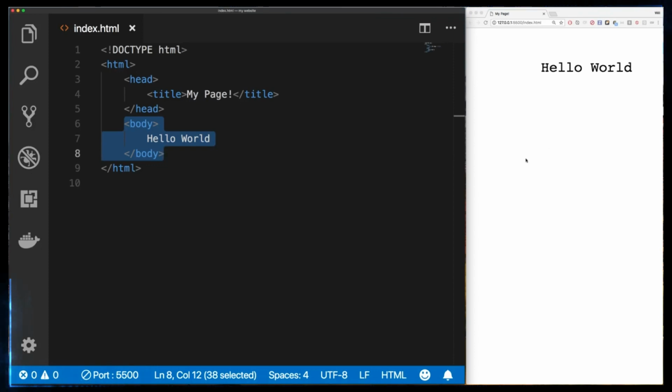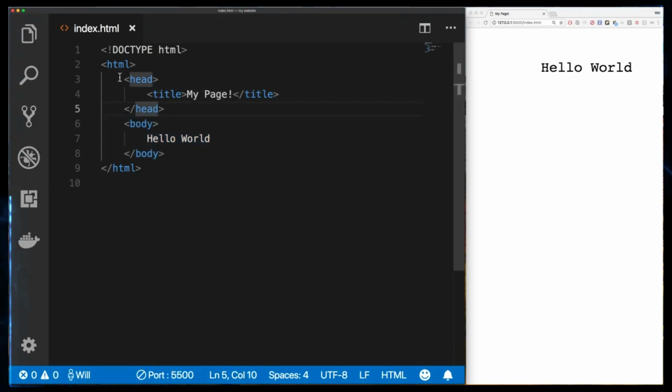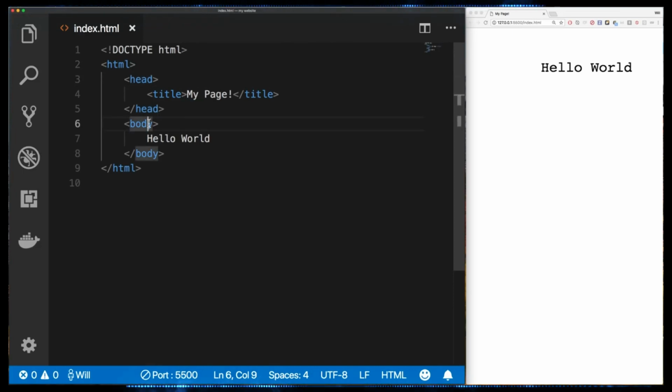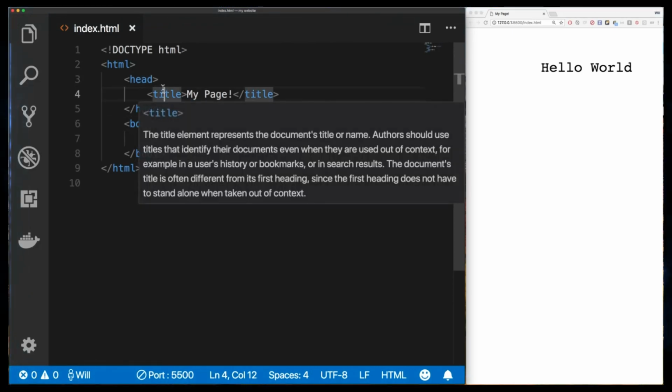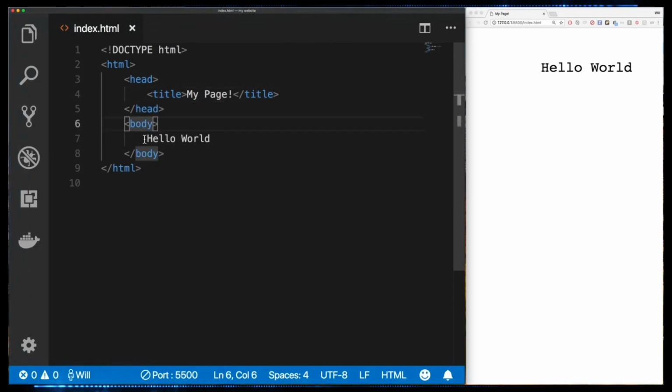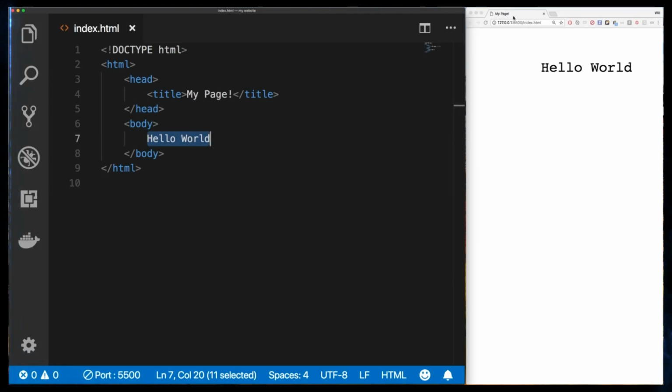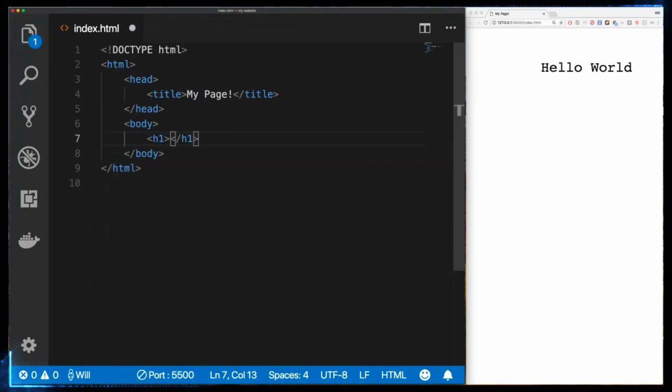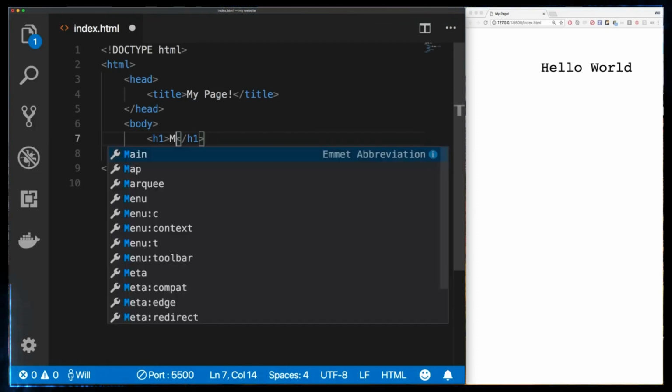So we've got our body. Our body is everything that the user sees in this main body of the web page. So all of the rest of our tags are going to go in here. And so that is your basic 3 tags for a web page: HTML, head, body, and a title tag, which you don't have to do, but pretty much everybody wants to do it because you want your tab to have a title.